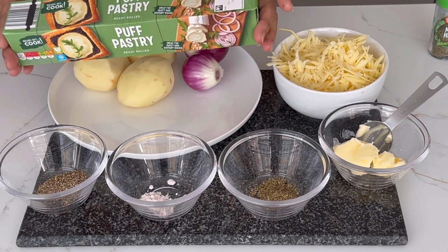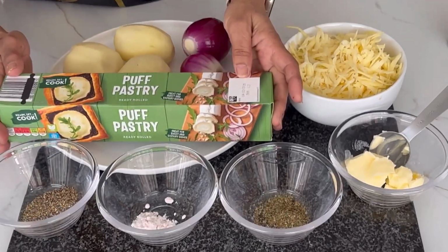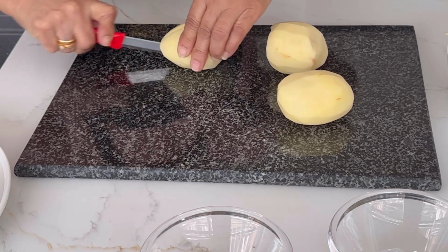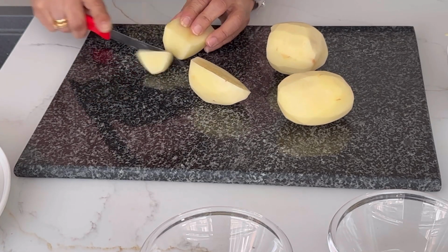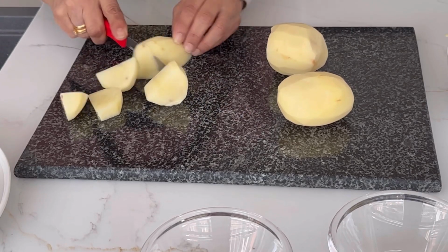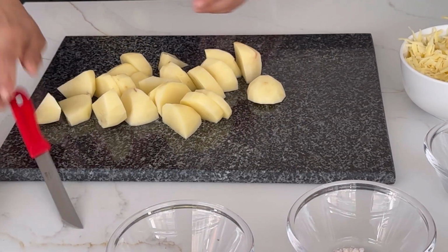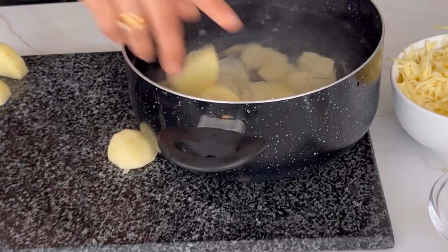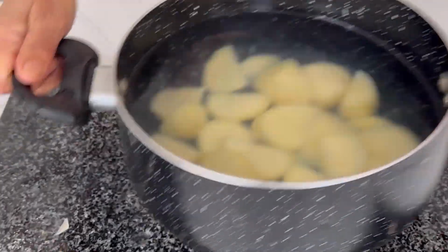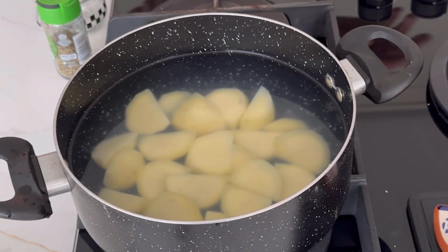I bought a puff pastry and it weighs 320 grams, but you can make your own at home, but I'm using this one. So I peeled the potatoes earlier on and I'm going to chop them into small sizes, and then we're going to boil these. I've put them in boiling water with a bit of salt just to season them. I'm going to bring them to boil and then we'll let them simmer for a bit.